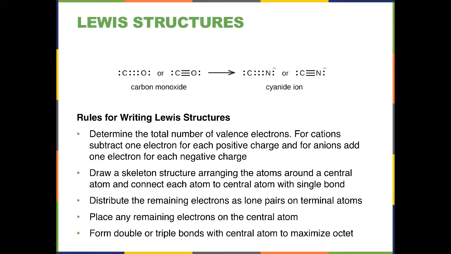But because the oxygen is still not fulfilled, you actually have to take a 3rd pair from the outside of the carbon, and that way you end up with the structure as it's shown on the slide. And this is the only way you can fulfill or maximize the octet. So these are the rules, and we'll go through these rules again more carefully in the next couple of slides.